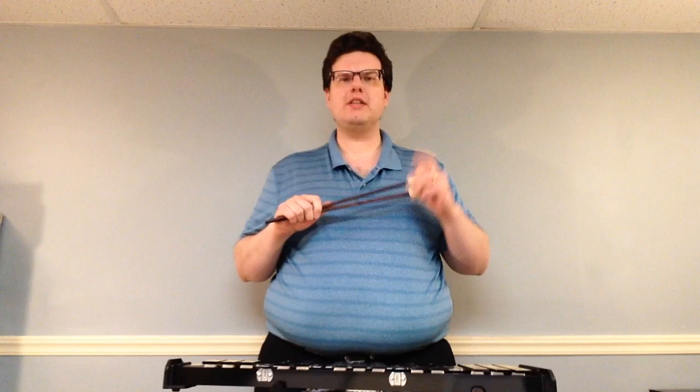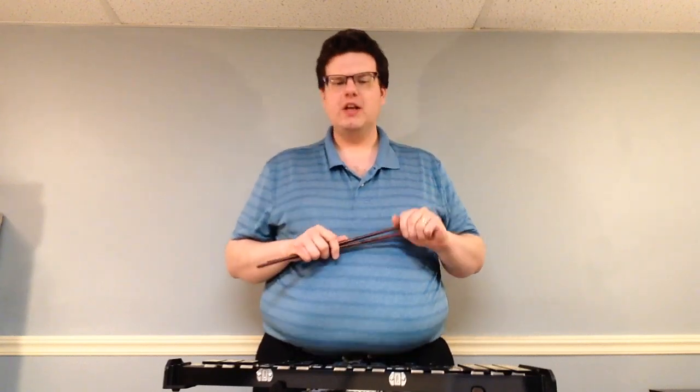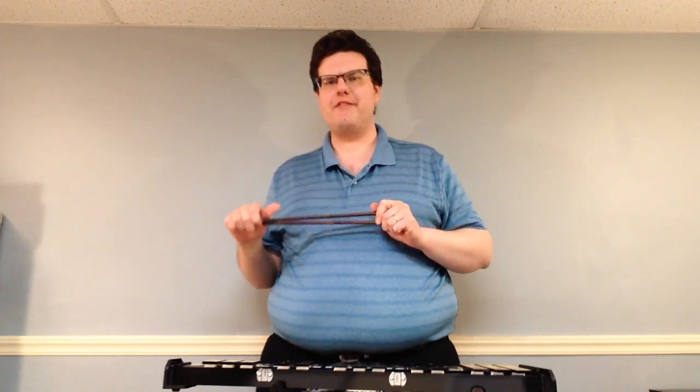This is using Essential Elements for Band, the second half of the book, the bell section. We're going to be on pages 18 through 21, focused on the black and gold belt in Band Karate. So this is numbers 90 through 106 in your book. First one is number 90, Variations on a Familiar Theme.